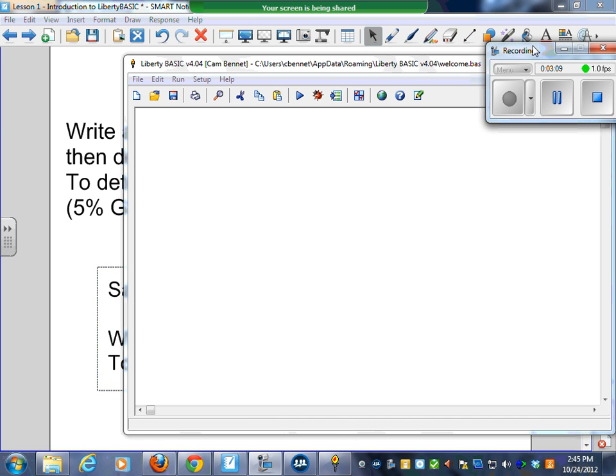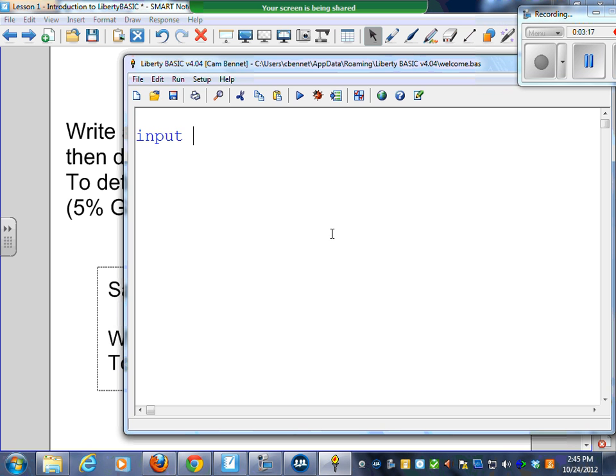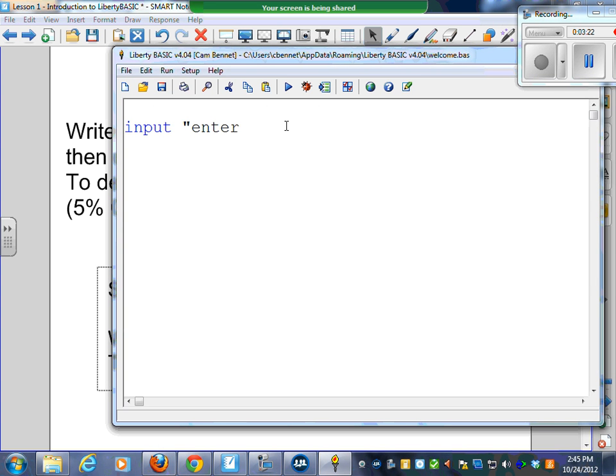Okay, so I'm hoping that you got pretty close here. Basically, you're going to start with an input, right? Something like, what is the price? And then we're going to say price including tax.